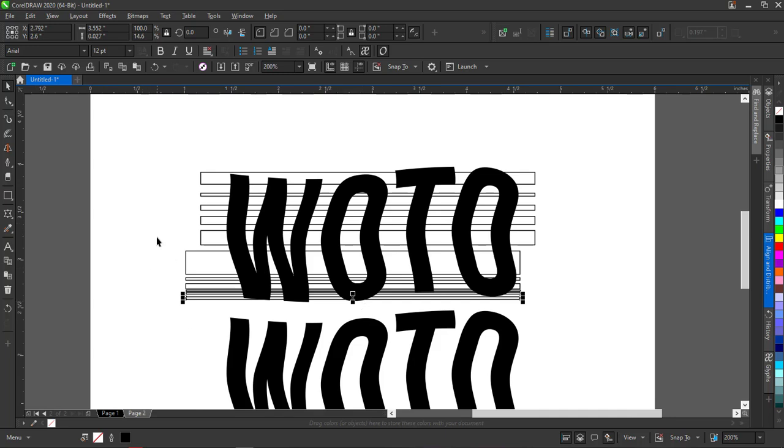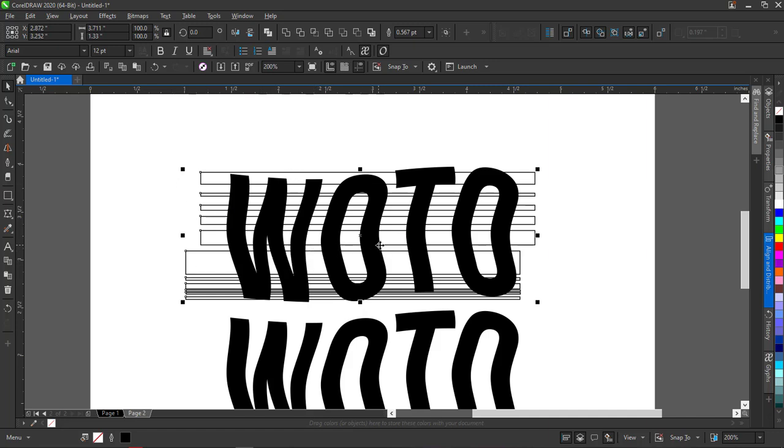Okay, so now we have our rectangles, right? So I'm going to group this, and the way I selected, I made a multi-selection.